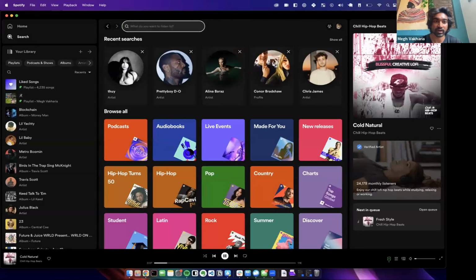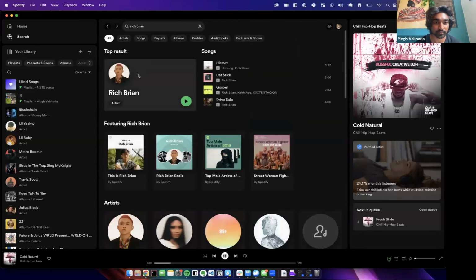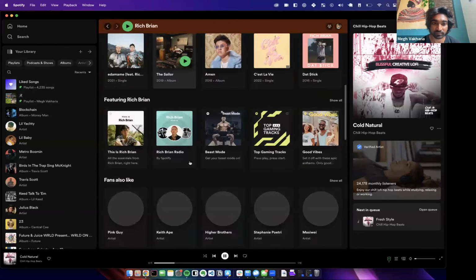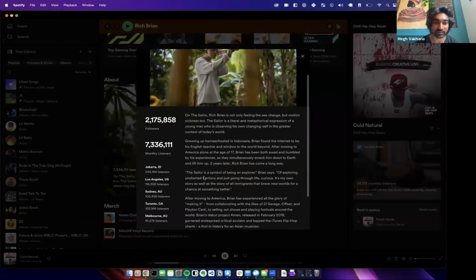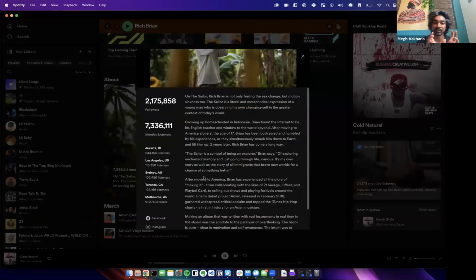Let's look at Rich Brian, for example. Boom. Cool. Similar thing. Is there an overlap here? Okay, there's not an overlap here, but there's a broadening, right? Now we know Australia has some resonance. So Indonesia, LA, Australia, Toronto. So just having these sorts of data sets is very helpful, because it contextualizes where a fan base could be and what they actually look like.